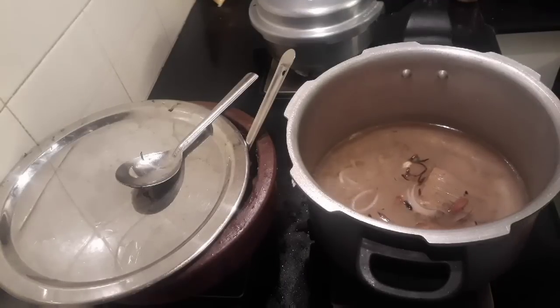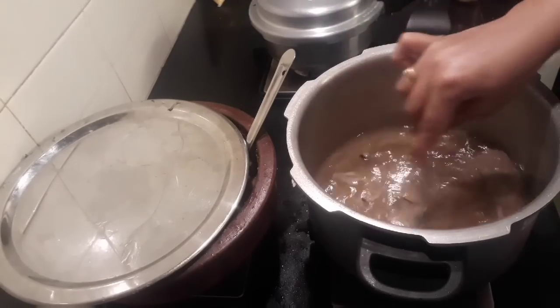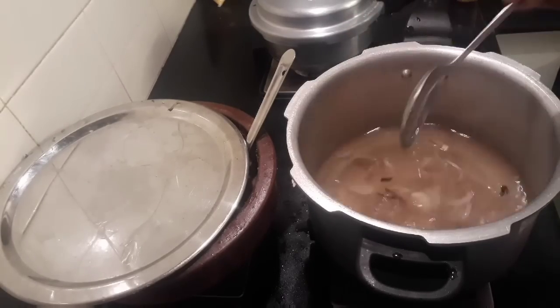See, we've added the water. I've added all the salt as well. Now let's bring this to a boil.